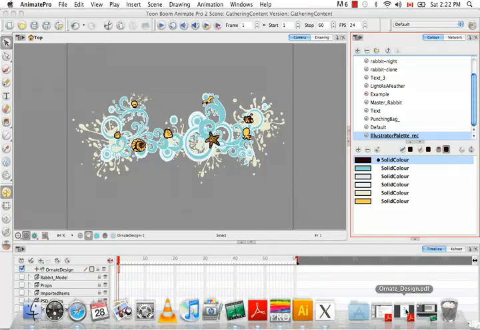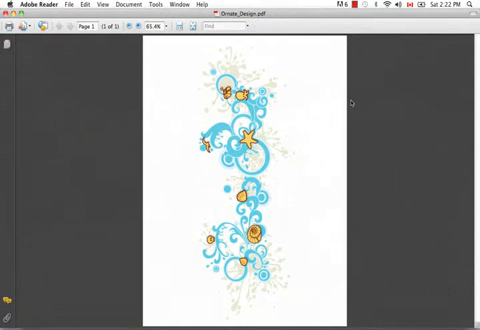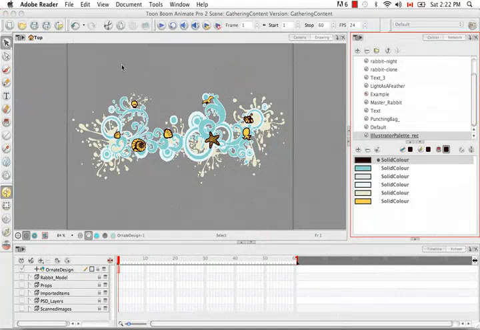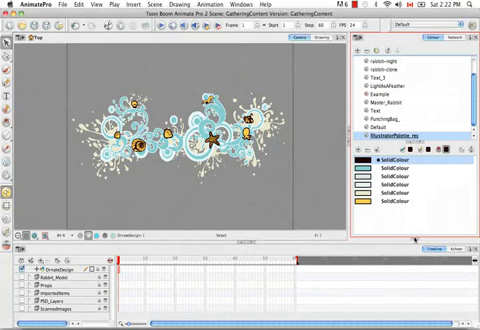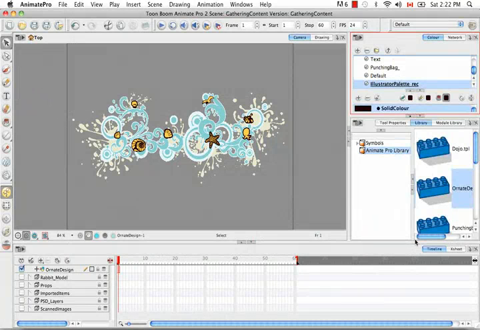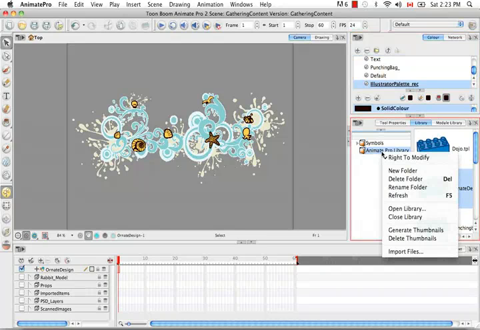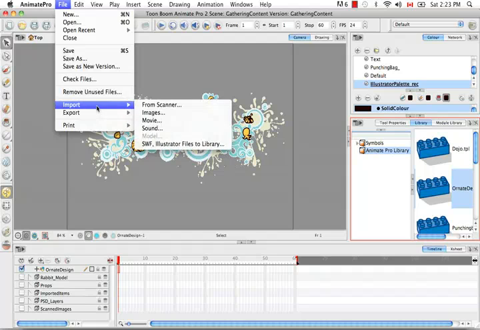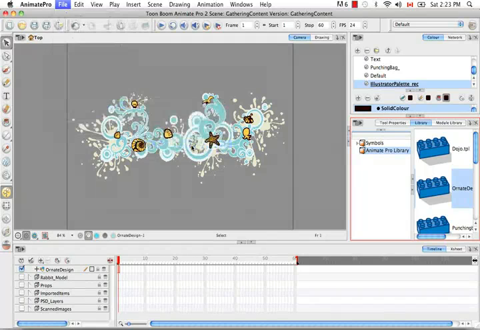So I have a PDF that I generated from the Adobe Illustrator file, so it looks identical except that it's a PDF, so ornatedesign.pdf. So let's bring this in to our scene as well. So we do exactly the same process that we did for the Adobe Illustrator file. Our Animate Pro library is already unlocked, so we don't have to do the right to modify again. It's already checked, so we know it's there. So we can import files from here, or we can go to the File menu and say Import SWF Illustrator or Files to Library, of course with our file selected here in the library view.